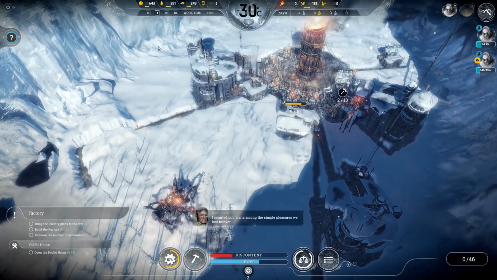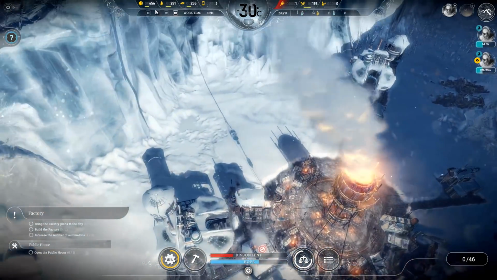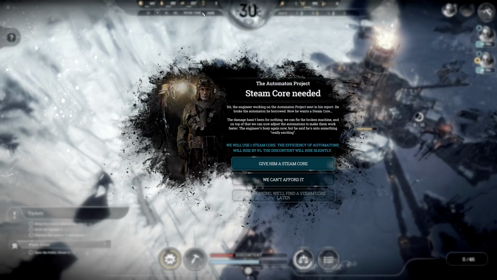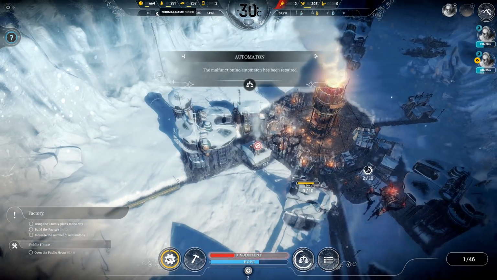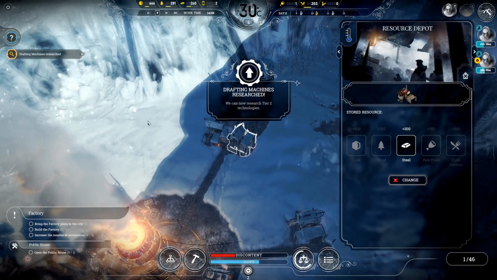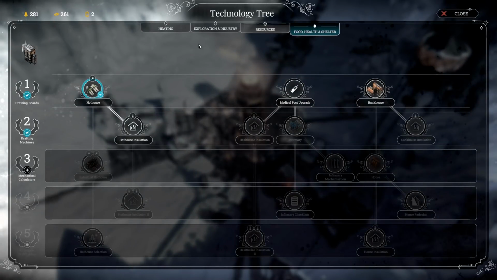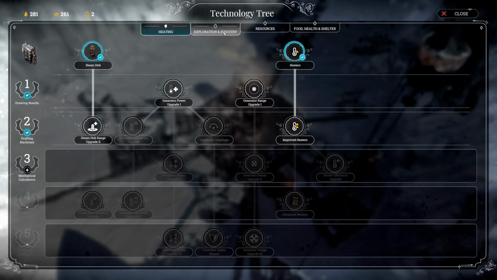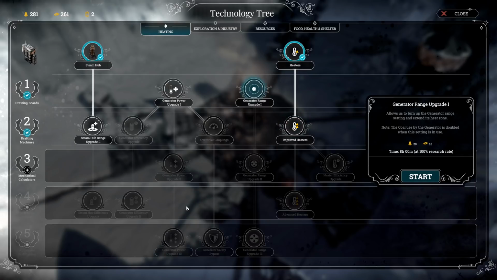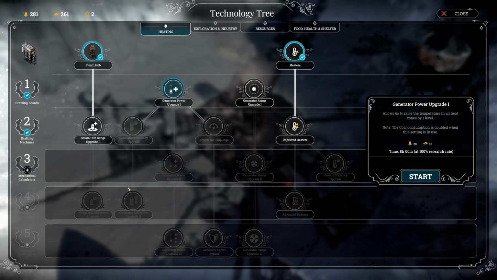Food looks fine. We are doing well so far, but I assume it will get harder. Steam core needed. Yeah, give him a steam core. We knew that's coming. And the malfunctioning automaton has been repaired. And we also finished research. Let's pick the next research first. So what do we want to prioritize? We could get improved heaters. I don't think we need that just yet.